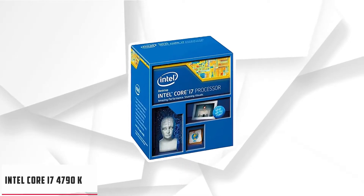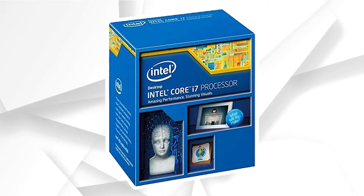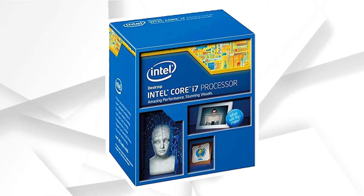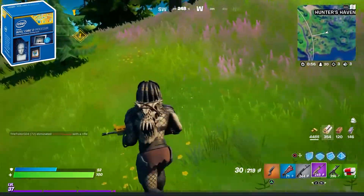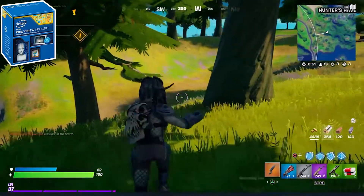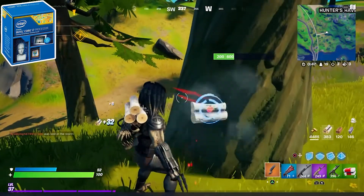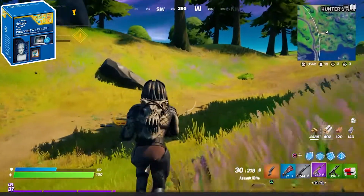At number 5 it's the Intel Core i7-4790K. The Core i7-4790K, which is the best option for Z97 board users, comes with an excellent ability to overclock. However, it rarely needs gamers to overclock as it itself is super powerful. The price is not low, but it is a good value for the loads of features it offers, and it has good onboard graphics. It also runs cool even without Noctua cooling fans, and the stock fans are super quiet. It is mostly recommended for its good value, performance, and cool running.